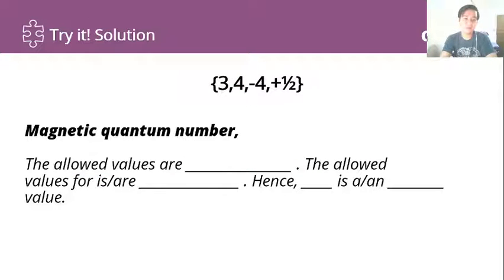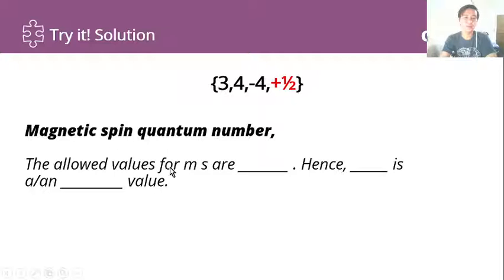Let's go to the magnetic quantum number. What are the allowed values here? It's -4. We know that for the magnetic quantum number, the values run from -L to +L. Because L is equal to 2, the values are -2, -1, 0, +1, +2. Why do we start with -2? Because we know L goes up to n-1, so 3 minus 1 is equal to 2. So m is -2 to +2, including 0. Therefore, -4 is not a permitted value.